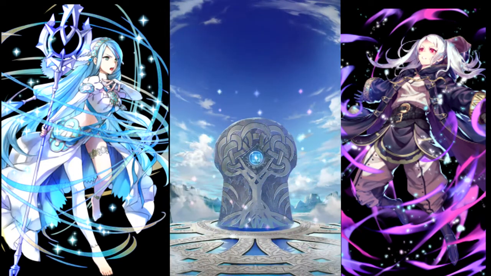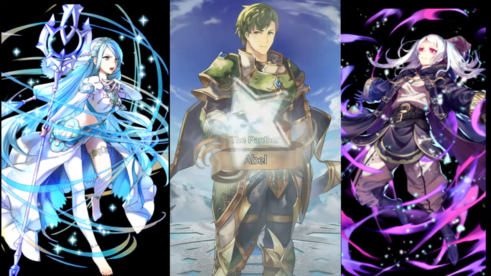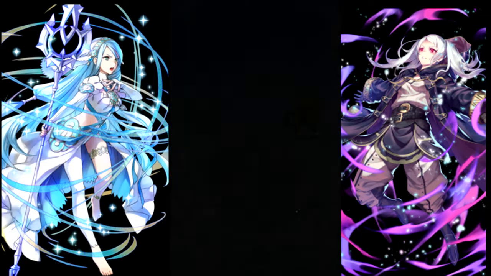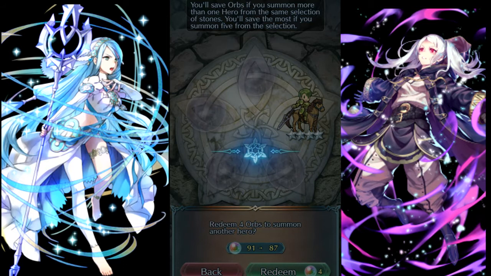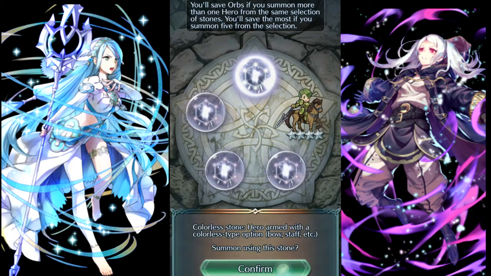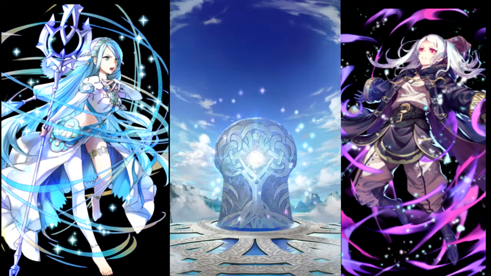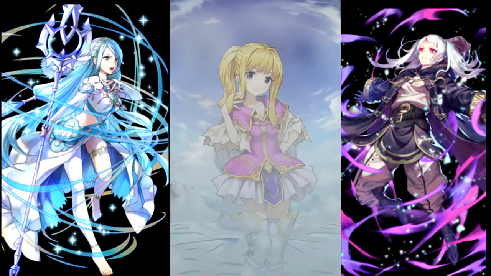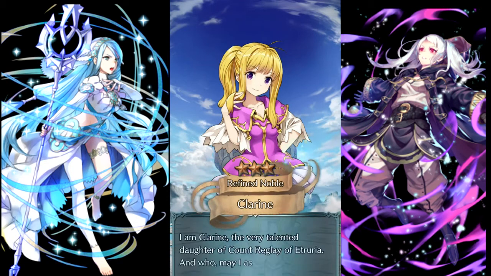This also gives us an 8% up for 4 stars, or 5 stars, so that's really good. So we got Abel. Okay, hello Abel. Welcome. Yes, we are going to be continuing on with this. I mean, it's not the greatest circle. We could get double up Lyn, we could also get double up Robin, but that's not a huge deal. And we get a 4-star. Cool. Hello, Clarine. Aren't you cute? I love her outfit. She is adorable.